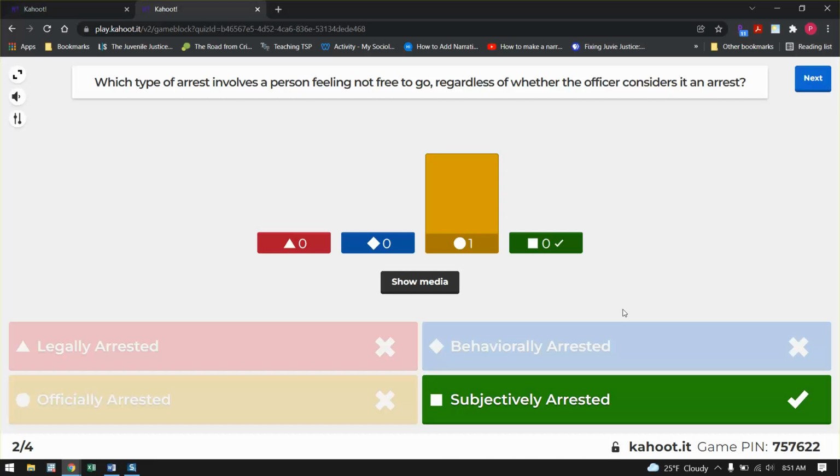And that's in contrast to the other options listed here. Behaviorally arrested is really about the steps that involve an officer's behavior. If they restrain you, if they stop you, if they give you a verbal notification that you're under arrest, that would be behaviorally arrested because they are engaging in behaviors that would signal arrest. Officially arrested is when you are officially booked into the system, when you're taken to the police station and the paperwork begins to be filed. Legally arrested is when everything comes together.